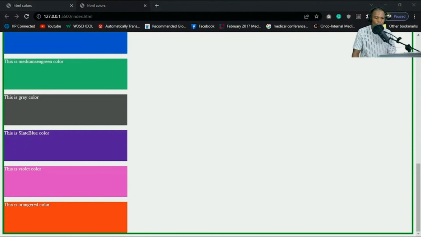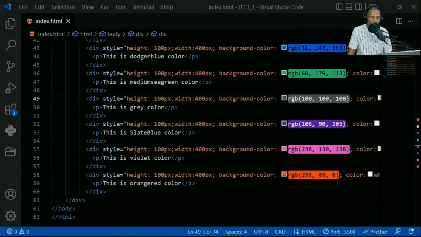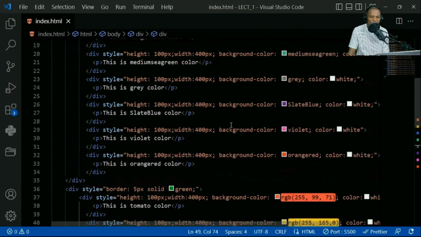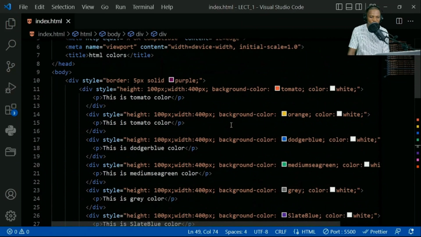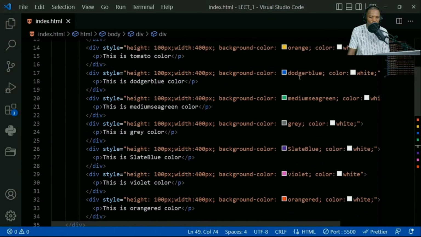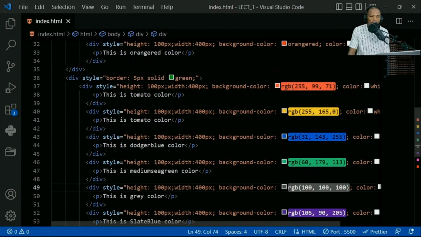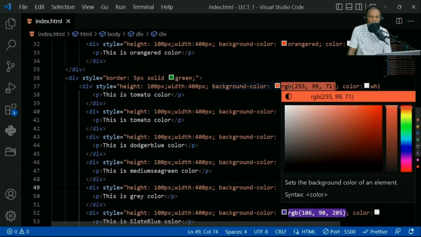Now go into the text editor just quickly, and we are going to apply the RGBA system. I'm going to leave the actual color names there, and then we will compare them to the RGBA system.